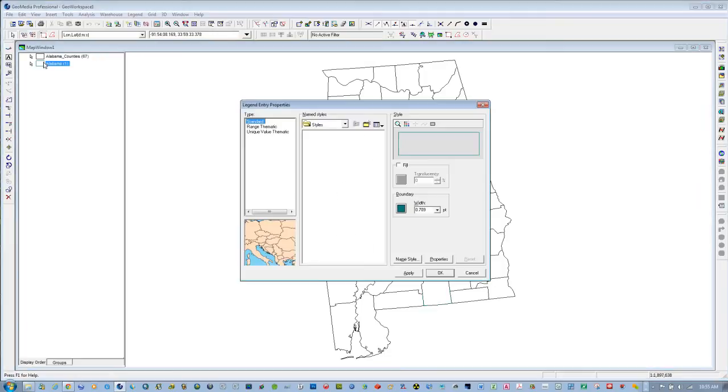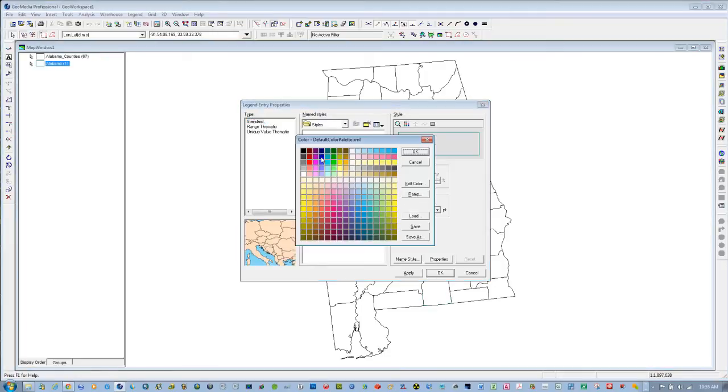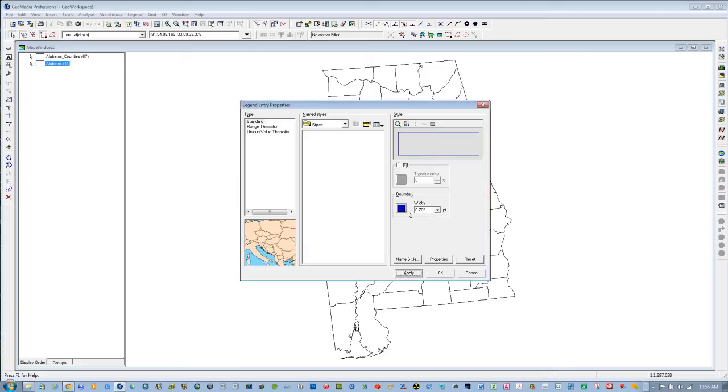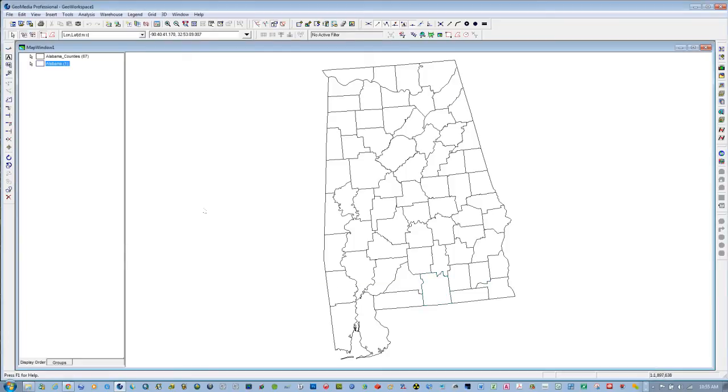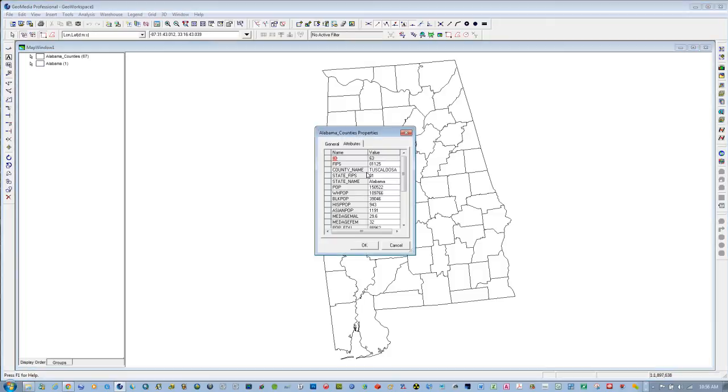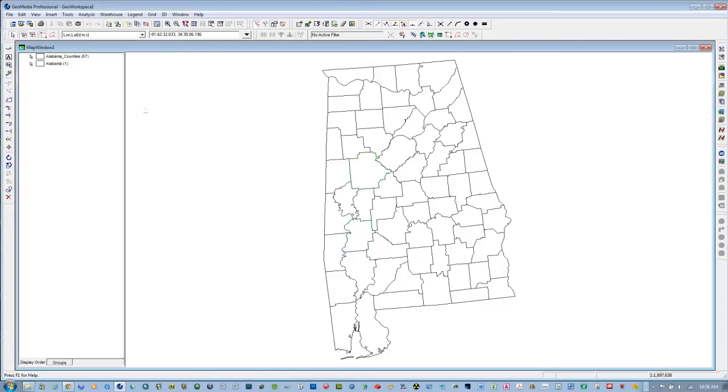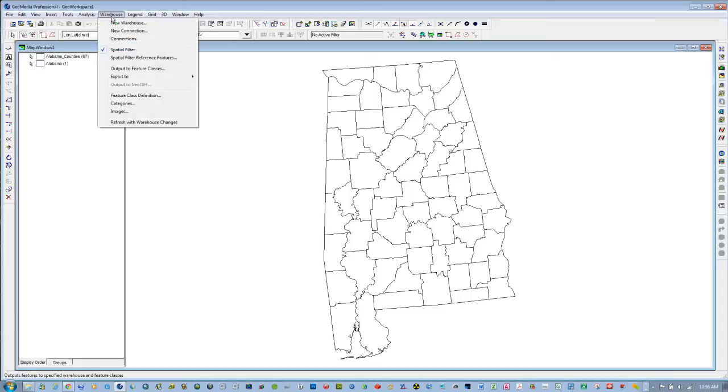Let's double left click and get these in format. So black, Alabama. Let's make that blue. That's not dark enough. That looks pretty good. Okay, now we need to get the data in here from a spreadsheet. Spreadsheet, remember, is aspatial data, and the counties, these features and map objects, are spatial data. You'll notice this county has a limited number of fields, up to annual snow. Okay, now in order to get the spreadsheet in there, you have to attach it.